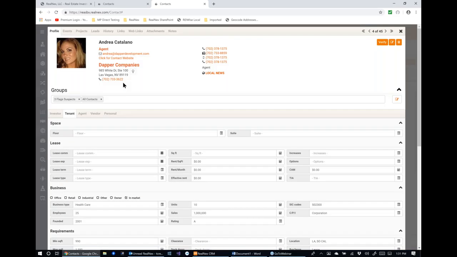The goal is, at the end of the day, suspects has no one in it. It's completely empty, meaning that we contacted all 300 suspects, and prospects has 50 or 60 people in it, meaning that those 50 or 60 people asked for information and we start marketing to them. We then give that list back to our seller.